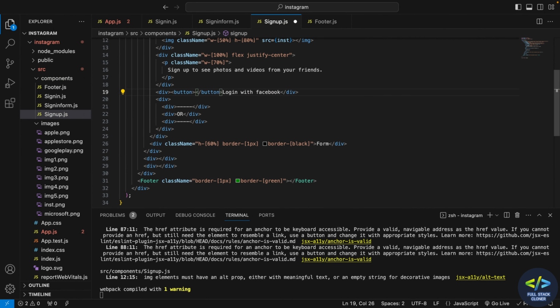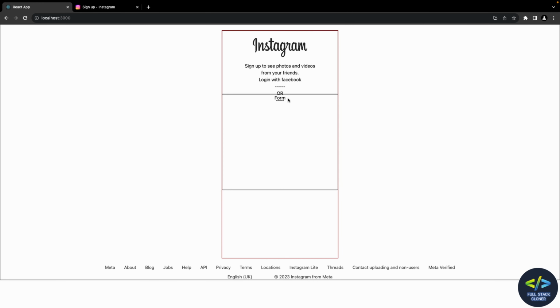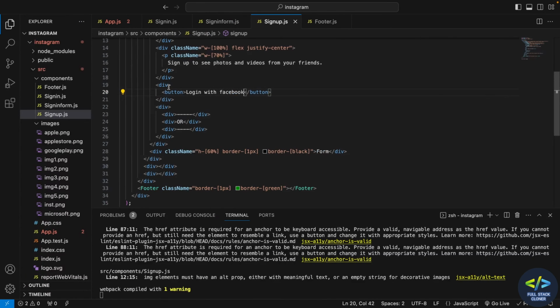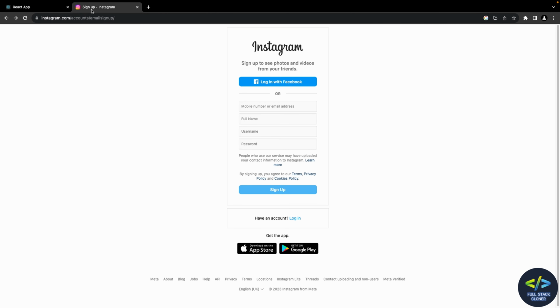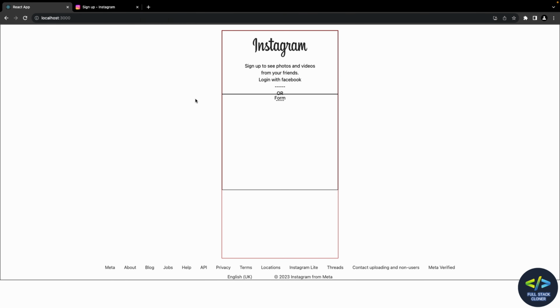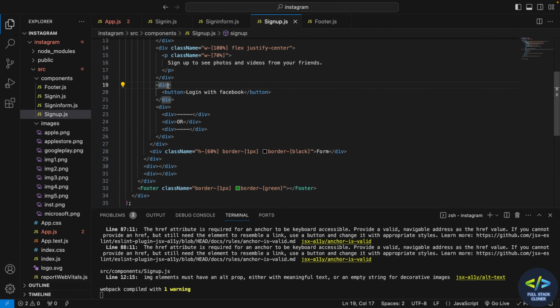Now for my login with Facebook, I'll keep it inside a button, and then I'll save. I'll see, okay, nothing is written since I have a plain button. Now I'll apply all the CSS properties for this. As you can see in the original page, the button has been blue in color. So I'll just try to implement all those things here.